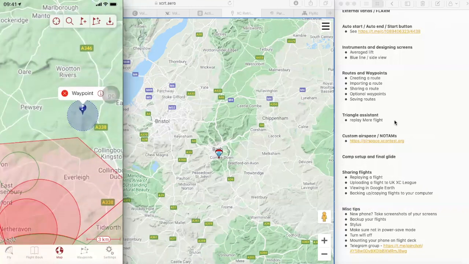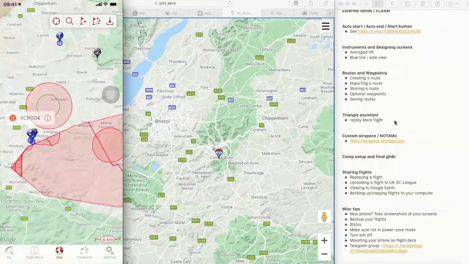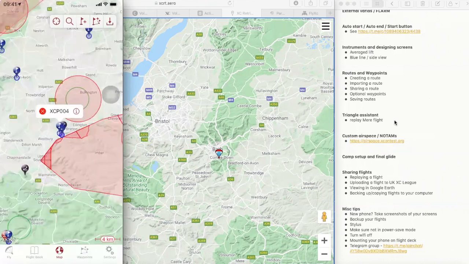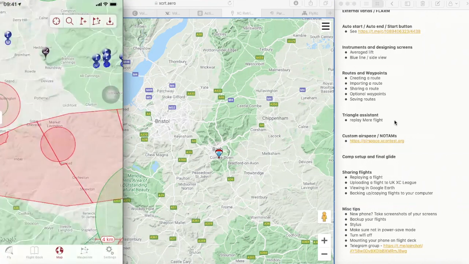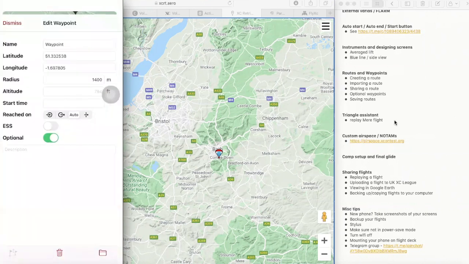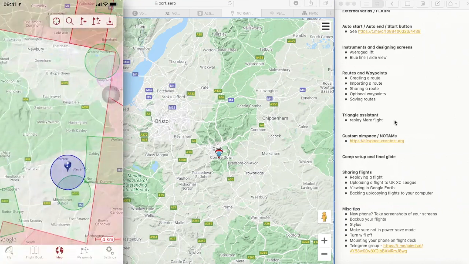So let's say we're starting the flight at Westbury. So we'll add that to the route. So this is if you want to declare a flight. So then we'll have this one, and we'll add it to the route. And then we're going to try and get down to here, for example, as a goal. Oh, okay. I've obviously set that up as a Notam at some point, but let's pretend that's goal.